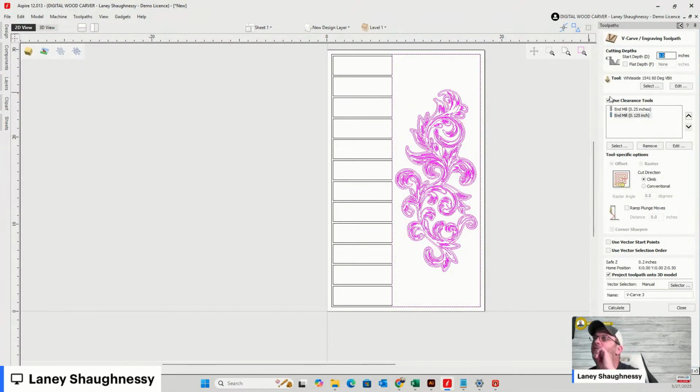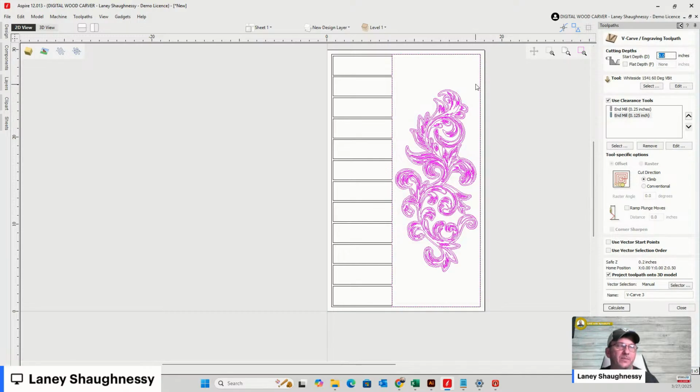Now, on the flourish, let me say this. If I didn't put that outside border around it, because I'm doing it raised, it would create a negative around it.